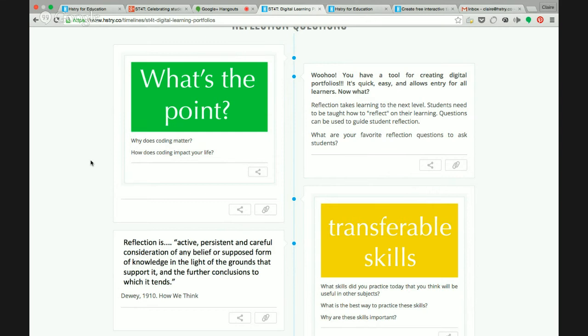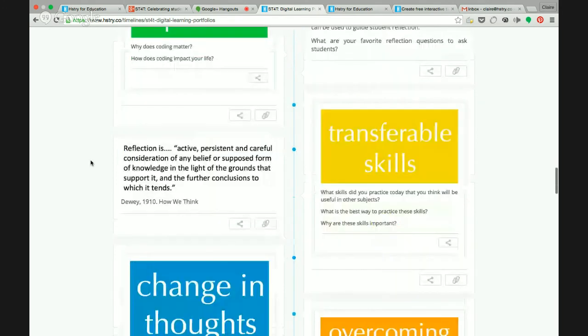You know, just as students are when they're annotating text, you have 3 different ways of relating the text to you. You can relate the text to yourself, your life. You can relate the text to other things you've read, text to text, or text to world. That's when you get into those higher order thinking skills, really looking at the big picture. So that what's the point question, that's essential.